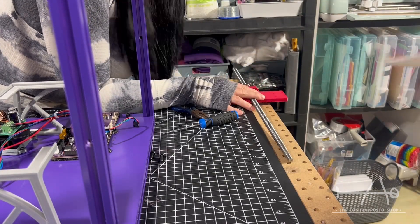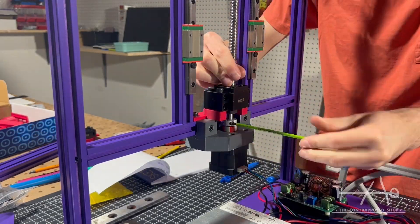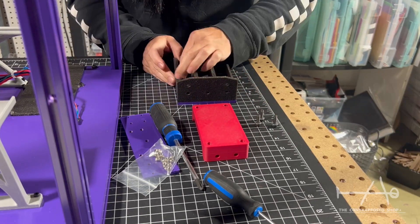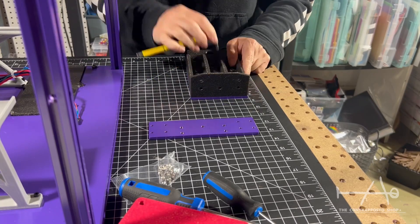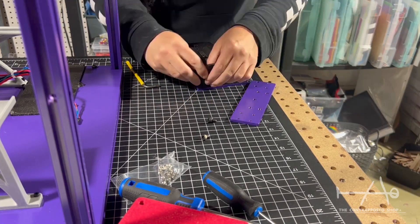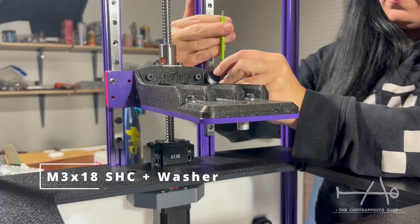Acme nuts can wear out over time. Ball screws are nice but you need to be very careful when buying one, because cheap ones can wobble quite a lot and will impact your prints. This is why you will see in the build that we didn't put the top bearing — we don't really need it because we don't put lateral forces on the ball screw, only in the Z direction. Also, by removing it, the screw will be able to wobble and not introduce that movement into the whole assembly if the ball screw is a little bit bent. As a side note, when you buy linear rails or ball screws, the grease on them is only there to protect the part during shipping from rust and oxidation. The first thing you need to do is clean everything and apply your own oil or grease. You can look at Mirage3D or Vest3D YouTube channels for good recipes and guides.